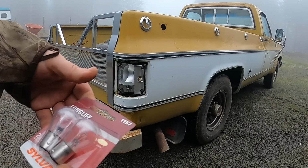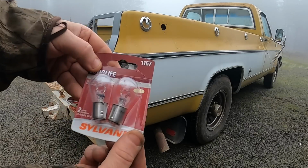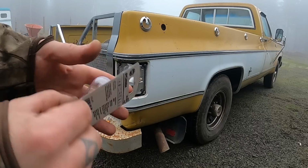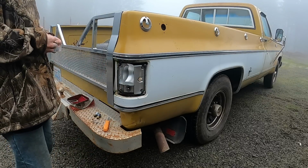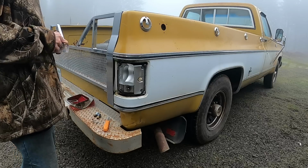Okay, I can't find any more used bulbs from patches, though I do have a huge stash of them somewhere. So I've got a brand new pack of these 1157 bulbs, long life, Sylvania. Take one out, use it here, and we'll throw the rest of this package in the glove box for a spare.